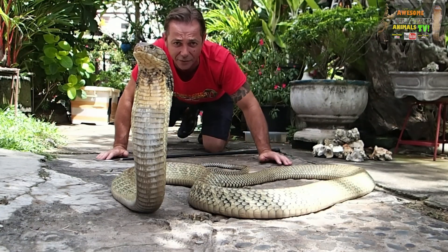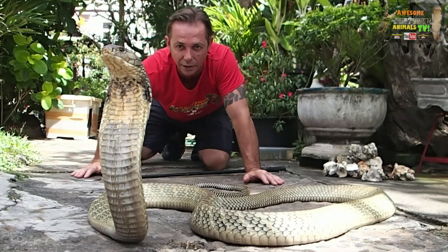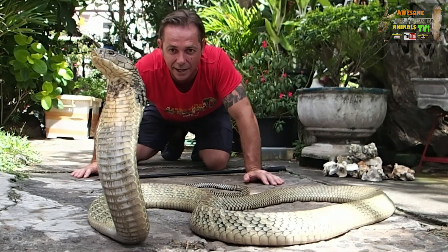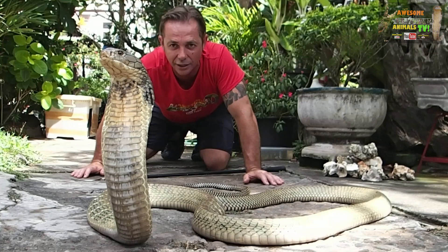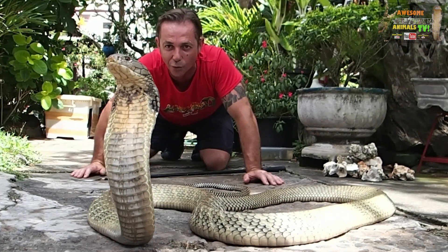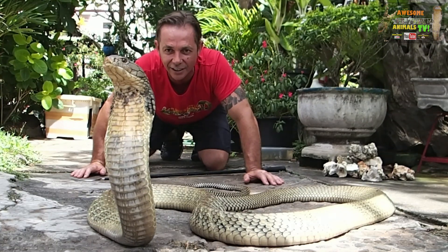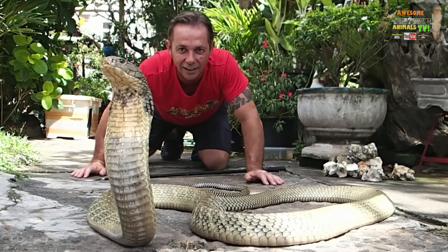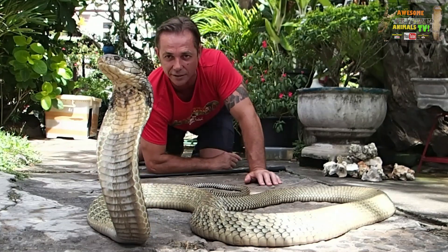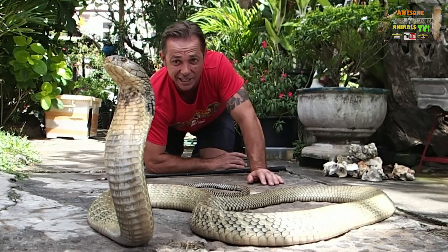He's found right throughout pretty much Southeast Asia. He's very intelligent - you can see he's watching the movement all the time. Now, this snake hunts other snakes. He loves eating rat snakes. He'll eat other venomous cobras. He has immunity to some species' venom, and that's why he's the king of all the venomous snake species. Just because he's the most venomous doesn't make him the most dangerous. They're actually quite a shy snake - they stay away from people.